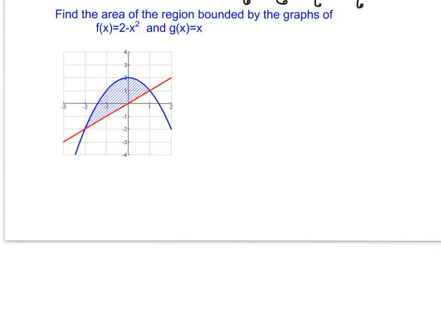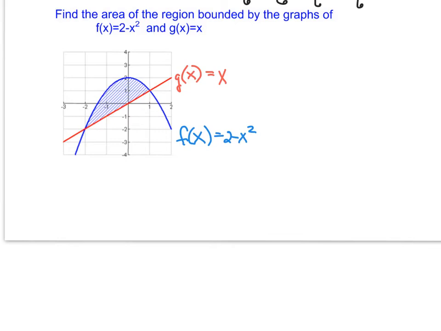And again, we're not seeing very complicated examples in this situation at all, but it's important to recognize how to find the area between the two curves. So identifying my curves, I see that f of x equals 2 minus x squared. That's definitely an upside down parabola, so that's going to be my blue curve. The red curve is, of course, going to be g of x is equal to x.